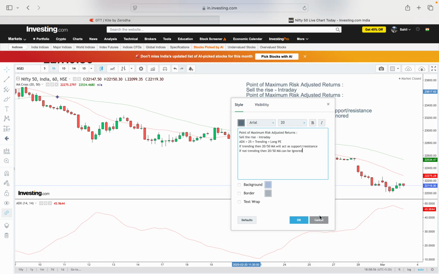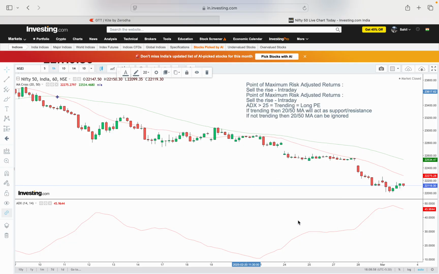In other words, the decision that we are going to take today based on the price action that is in front of us is first of all only applicable for tomorrow, and secondly is only applicable because of the specific nature of the chart as we see it, that is a death crossover, downward sloping moving averages along with an ADX which is trading above 25 indicating a strong trend.